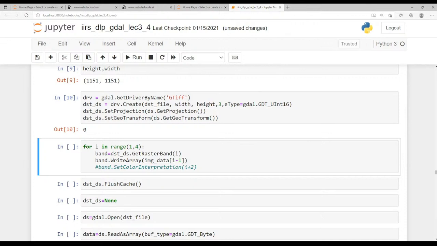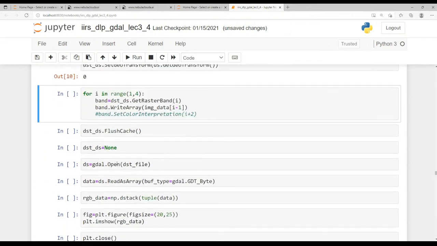For writing the data, it is the same as what we did in the previous lecture. Because this is a three-band image, as I explained yesterday, band indexes in GDAL start from 1. Generally, in other arrays or lists, the indexes start with 0, but in GDAL the band indexes start at 1. So we'll start our loop from for I in range 1 to 4. First, from the destination data set, we need to fetch the particular band in which we want to write the data. We will loop over band 1, band 2, band 3. So in this loop, destination data set dot get raster band I.